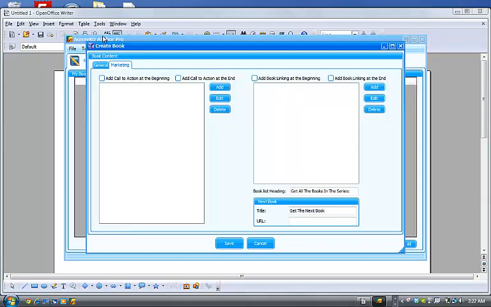So we're going to start with the call to action, and you can have your choice of putting your call to action in the beginning or at the end. Now with the call to action, I like to put them at the end because it just looks better, because once the customer gets done reading your book, like I said, I have yoga. I may put something in there that says 5 ways or 5 foods to eat that help shed calories, something in relation to the book.